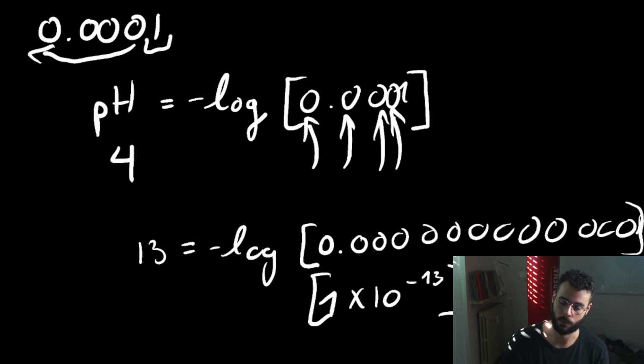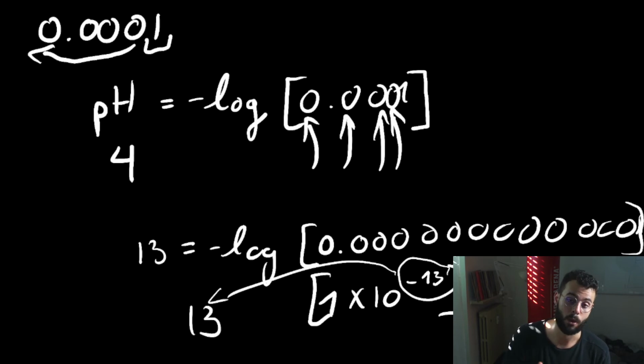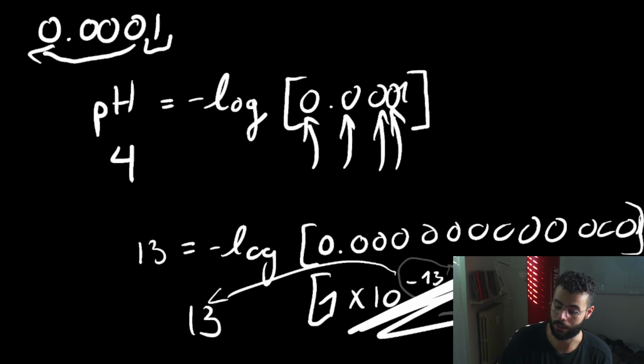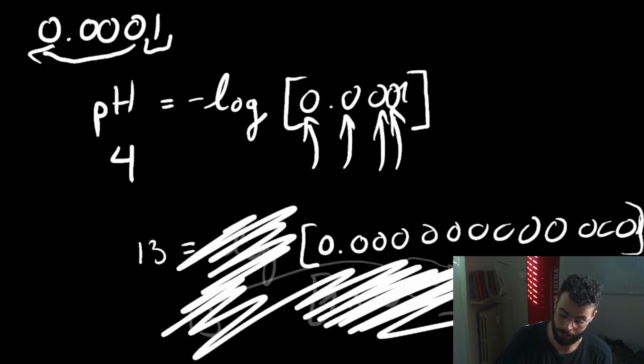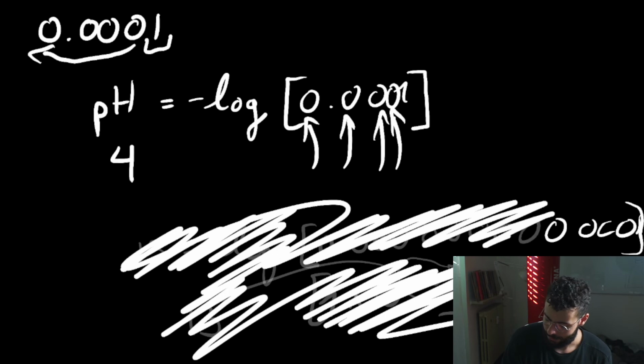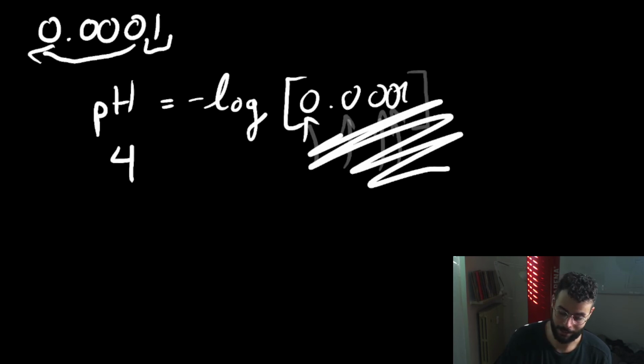So if they give you this number as well, just take the following number and it will be your pH because of the logarithmic rules. If you don't know them yet, don't worry, we will study them when we study mathematics. But for now, just remember the following trick that you can use to calculate the pH in the admission exams. They have this kind of question from time to time, and it's really nice to see how easy it is to get 3 points on the admission exam when you know how to recognize these questions and you know how easy it is to calculate simple numbers when it comes to the pH.